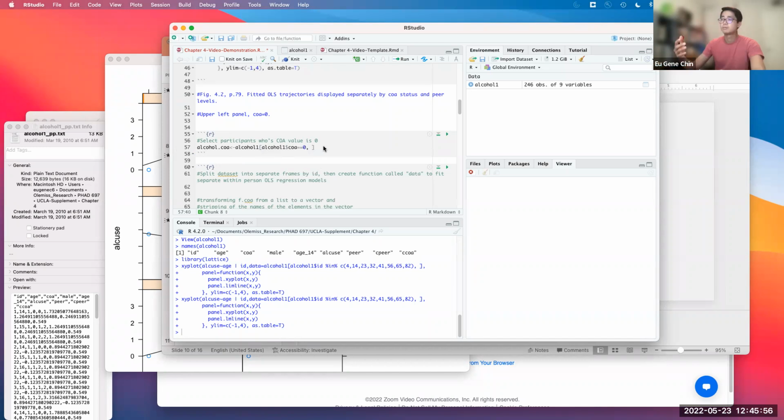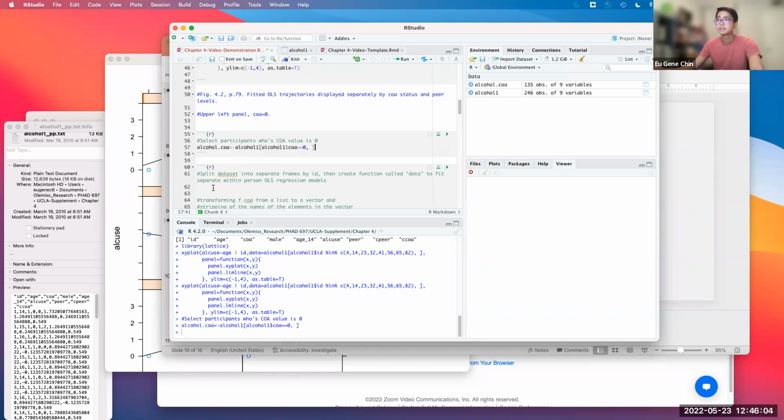If you wanted to do a similar growth plot for kids whose parents are alcoholics, this will be 1 instead of 0. And we're going to split the data set into separate frames by ID.